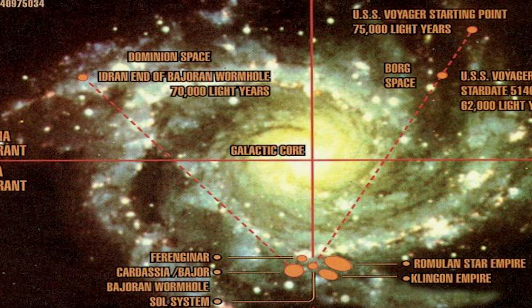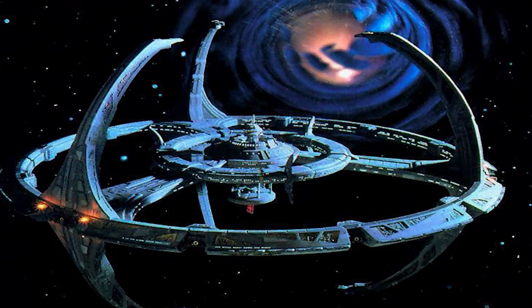There are also quite a few other reasons not to go through the Gamma Quadrant itself. Going through the Delta Quadrant is a straight line. Going through the Gamma Quadrant is going off course to arrive at a point you hope will ultimately take you to a point in the Alpha Quadrant that arrives at a, hopefully, friendly, but at the end of the day foreign power, where you can, again hopefully, find Starfleet still has a presence there.